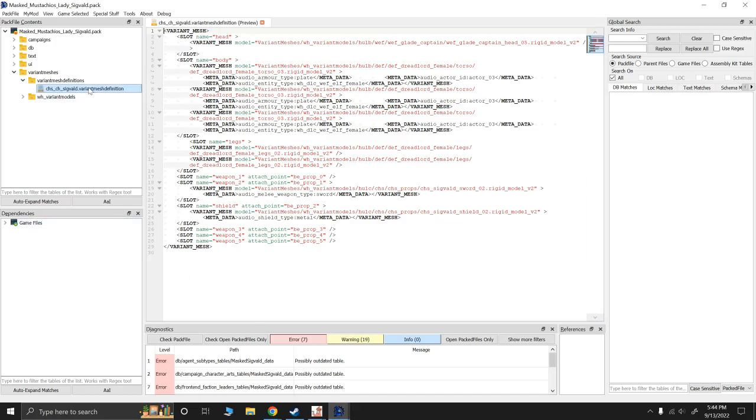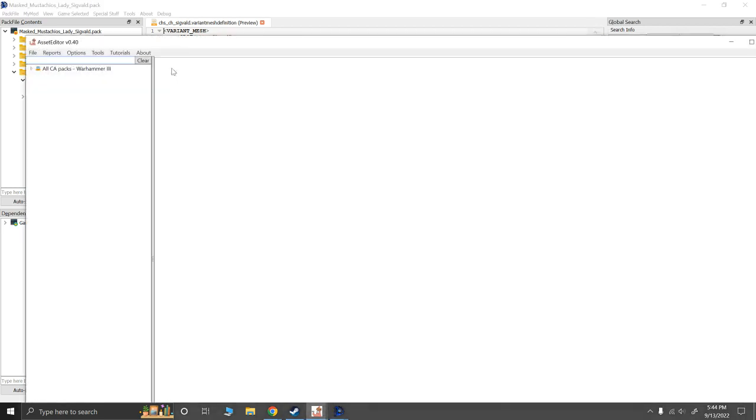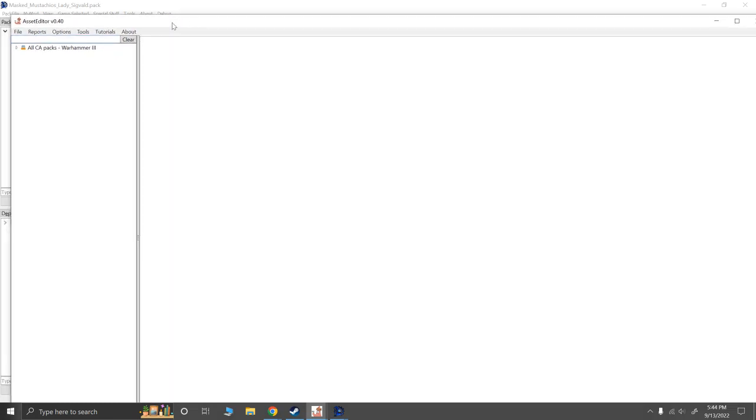The original mod I defined using entirely variant mesh definitions because I didn't know that asset editor existed at the time. So essentially, I just found body parts that worked on the skeleton I was looking to use, in this case, the female elf body, which is HU1B, and I just made something that my wife liked. This is definitely not my best mod I've ever made style wise, but people liked it, and my wife likes it. So that's all that really matters, right?